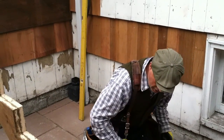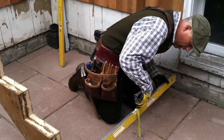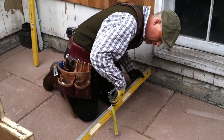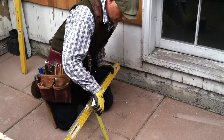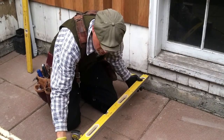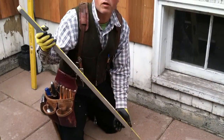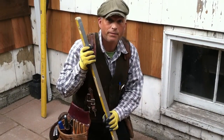And we're going to just simply and easily take a level across, level down to each one of these spots, and we're going to get the size that we need in order to keep the tops all the same height all the way across. And we're going to do that next here.